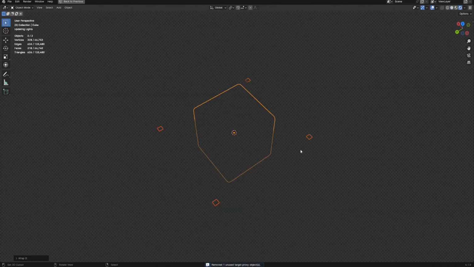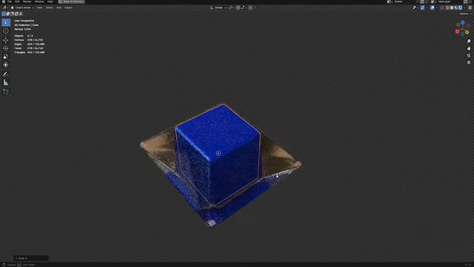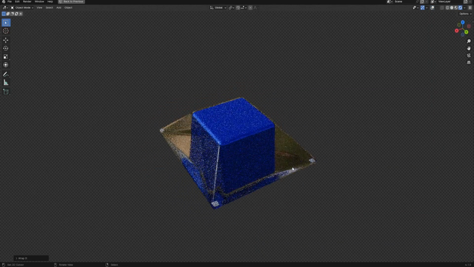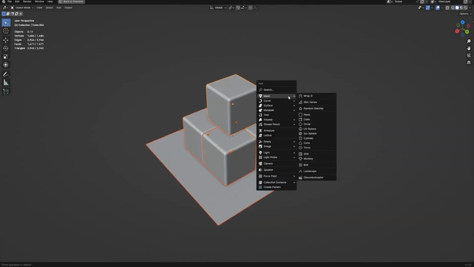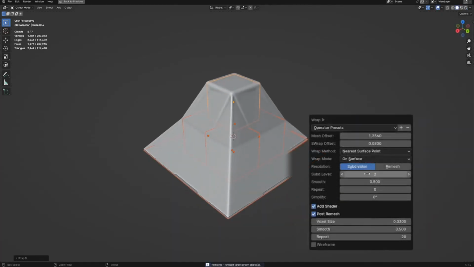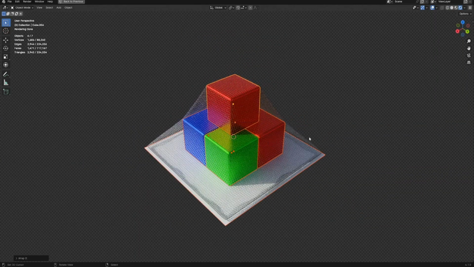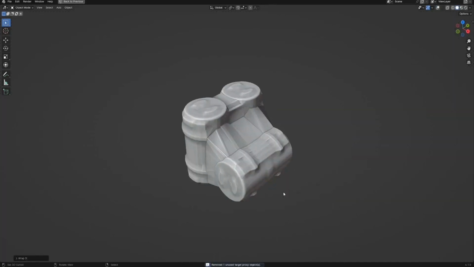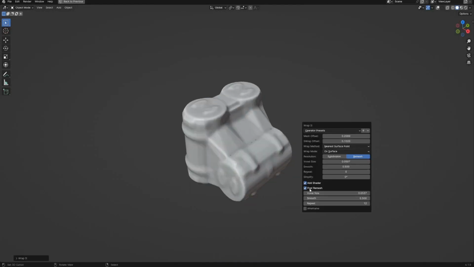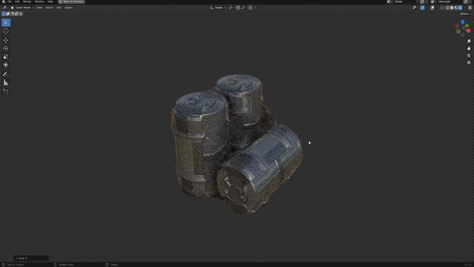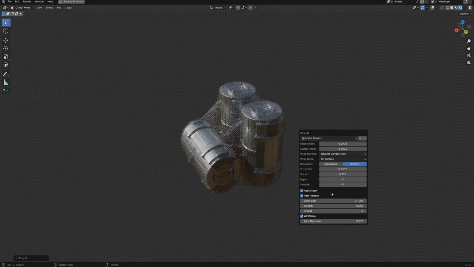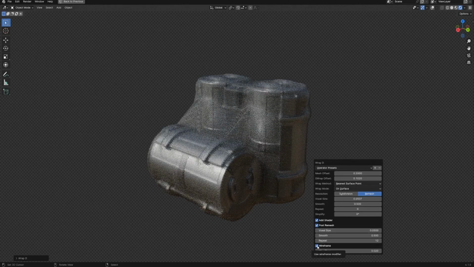But don't worry, because it doesn't end there. The add-on comes with all sorts of settings to fully fine-tune your wraps, enabling you to adjust things like offset, select the wrap method and mode, adjust the resolution and subdivision level of your mesh, you can also smooth it, and manually adjust the voxel size, and so much more. And to make it even better, the generated wrap comes pre-made with a realistic plastic material, so you don't have to worry about that, especially when rendering.